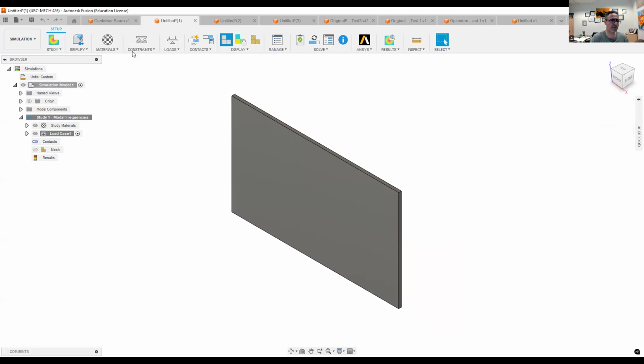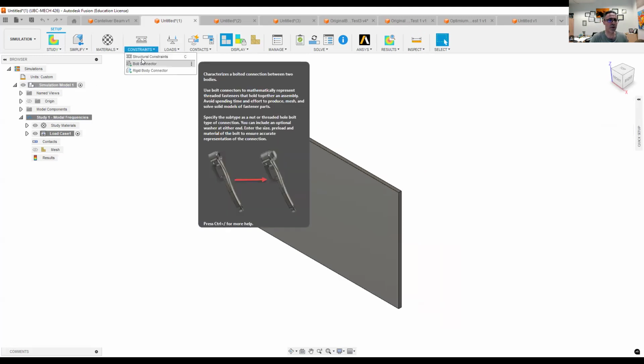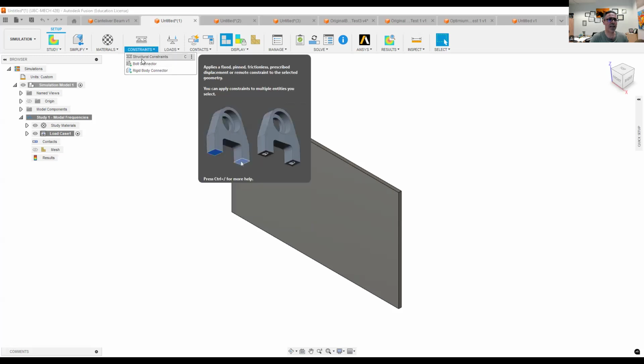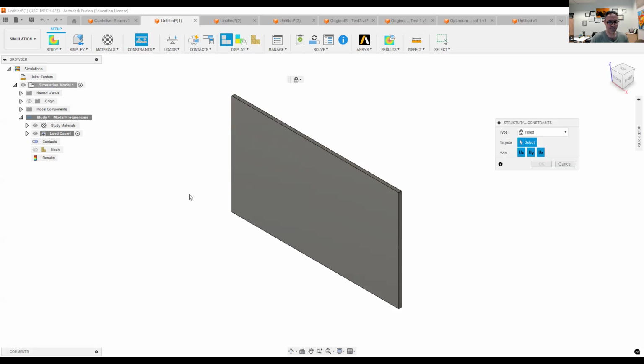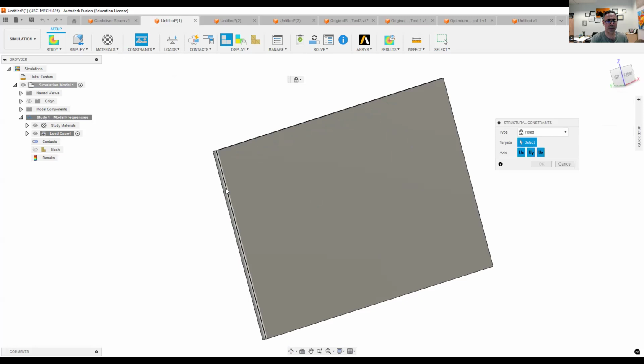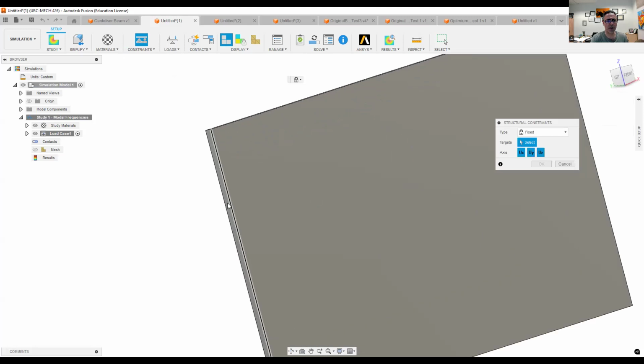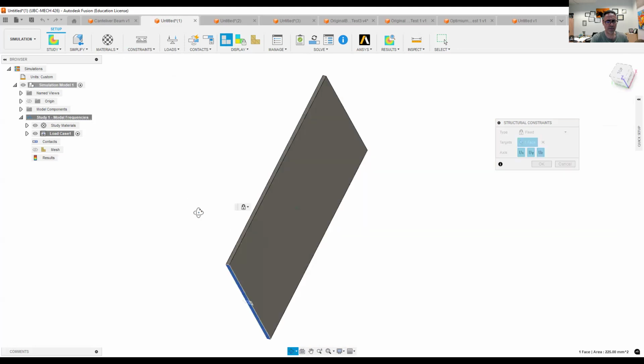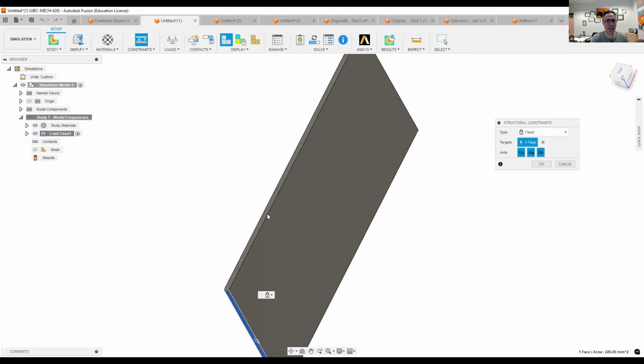Well, we need to select a constraint similar to a beam, let's say a structural constraint. Perhaps I decide that one side of it to be fixed, and let's have fun and maybe also constrain that side.